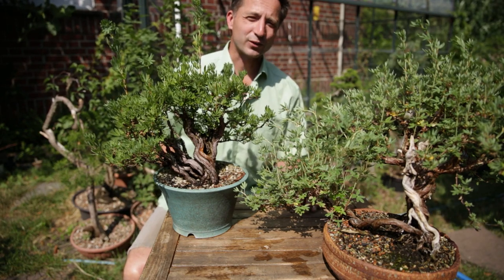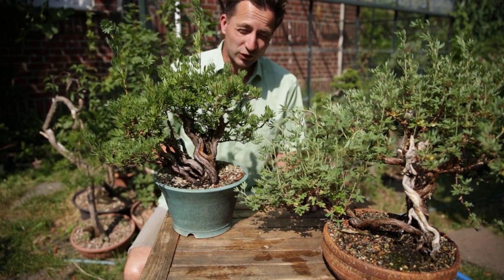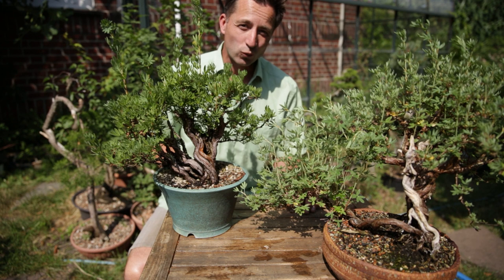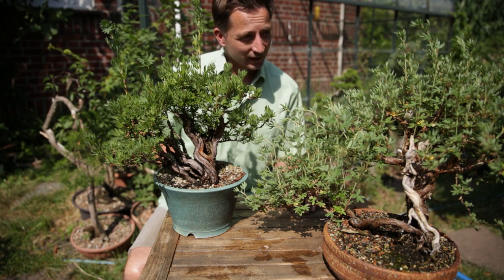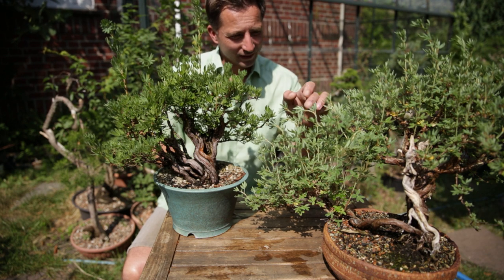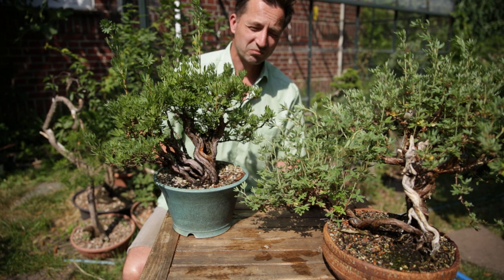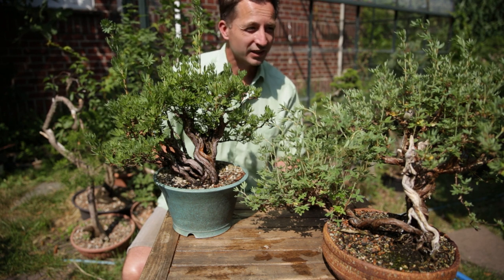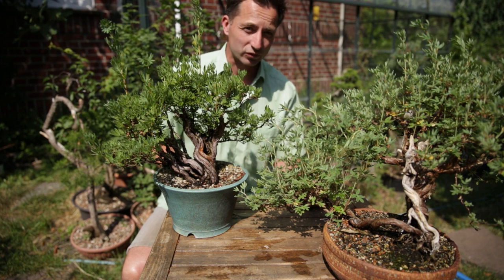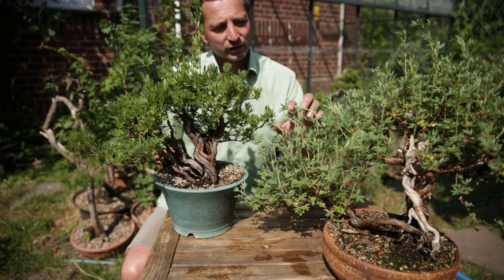Now, it is of course never good to let your tree dry out as much as I did just now — it was also for the video effect. But have you been paying attention during the video? Have you watched the branches? All back up — last tips are coming back here. All in all, the plant didn't suffer any damage from this. Don't do this just for recreation with all your trees because it is a bit of a risk — you do risk branches dying off and the growing tip stopping.